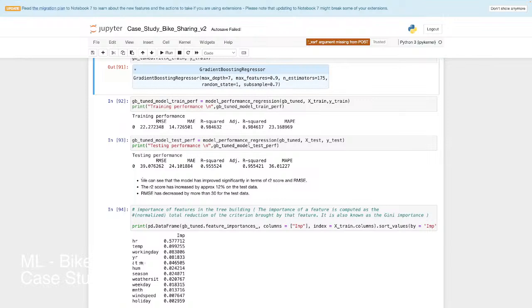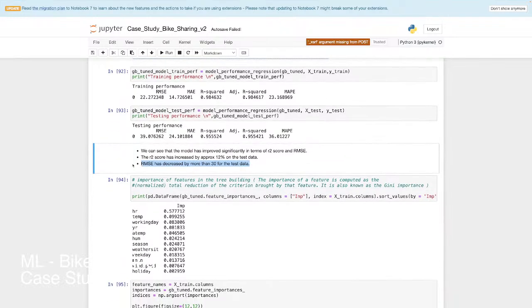They're training it, and then they say we can see that the model has improved significantly in terms of R2 score and RMSE. The R2 score has increased by approximately 12%, which is significant. On the test data, RMSE has decreased by more than 30%. So what? We'll see.